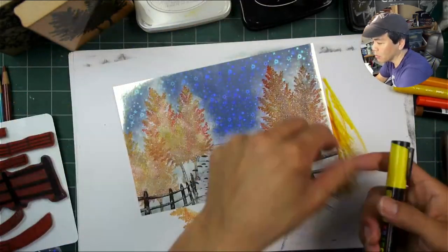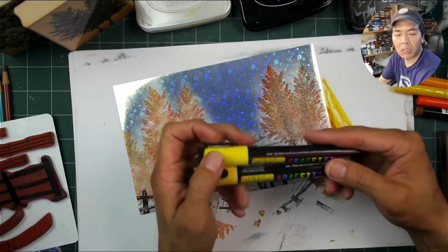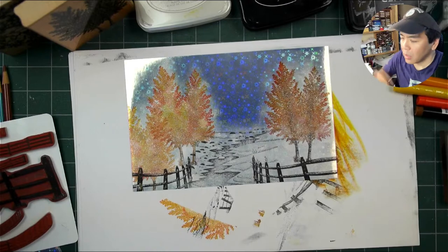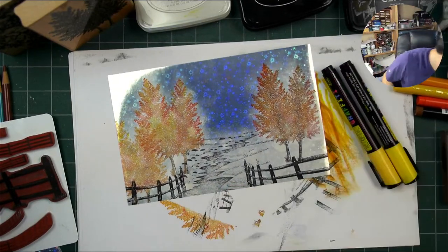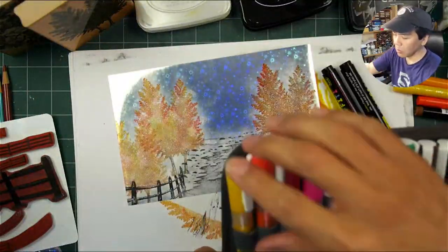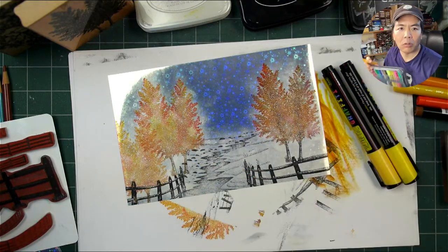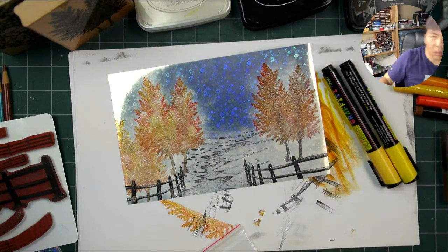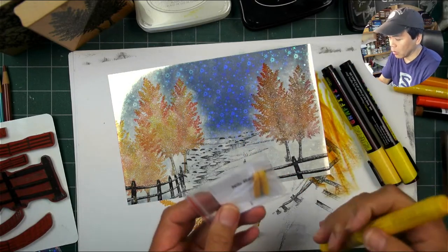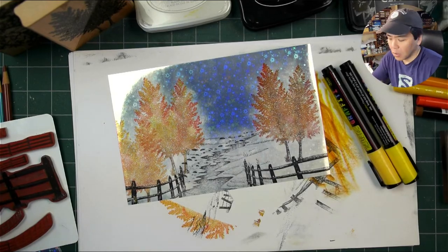Let's go ahead and start using the pens on there. I have these Graffiti ones right here. Let me see if the Lan Ren Wang brand has a yellow. There's so few of these larger colors. It's a little bit of an ochre or golden yellow — this one is a little bit more opaque, there's a little bit more of a pigment-to-binder ratio on this one. Let me see how this goes here.